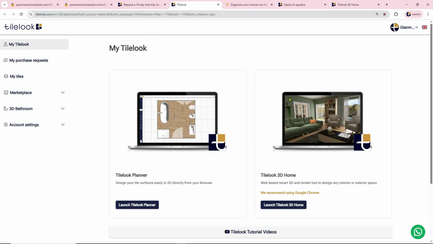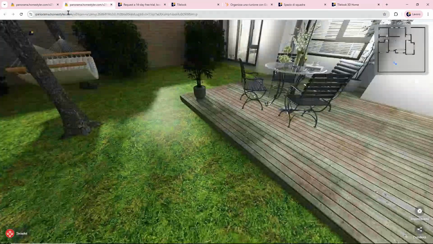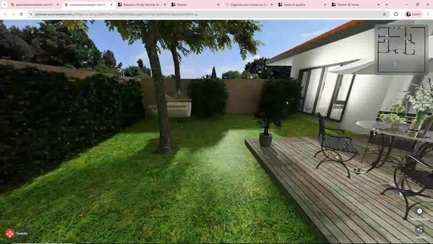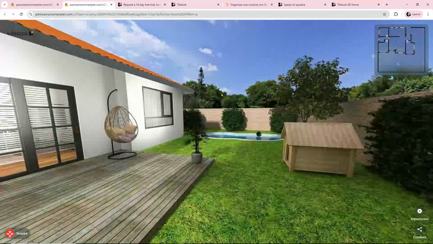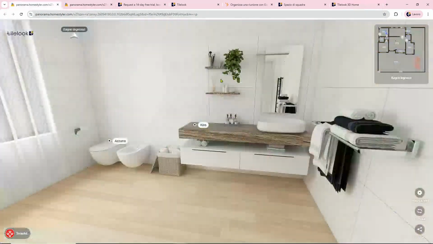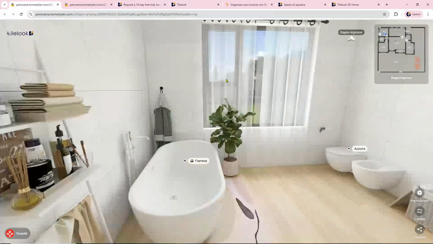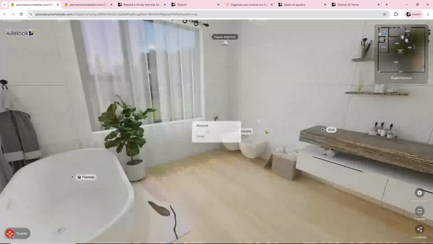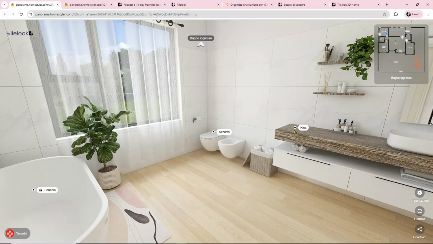Another important thing to know: I do not open it here because I've already opened it in this page. This software allows you to create something. This is, for example, an exterior that I've just created in 4K resolution. My colleagues, to be honest, created such a beautiful project like this one. And also this is a virtual tour of an entire apartment where he also inserted some product tags that you can edit the way you want. So you can create something like this.